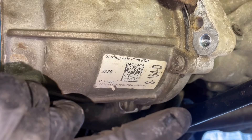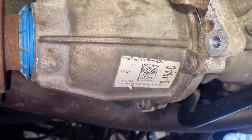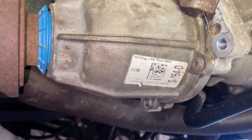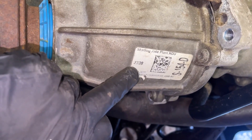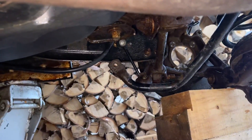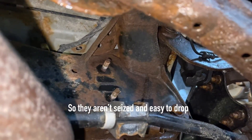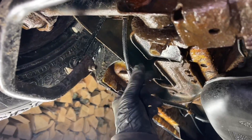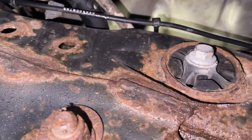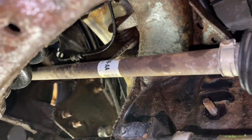Remember that code on your diff — you're going to need it, and you're going to need to reprogram your computer so it knows what clutch packet it has and how to strategy it. I don't know the technical of it, but you're going to need that number. Mine was 2338; yours will be different. We're going to drop our sway bar end links right here because I just replaced them and it's going to give me a lot of space. I took those out — they're 15 mil studs, actually worked pretty good with an impact. Now I'm going to release this 15 mil here, get our sway bar out of here, and then there are two more up there that I believe are 15 mils. Pull those out and we'll get our mount down and hopefully slide our CV joint out without pulling that side off.